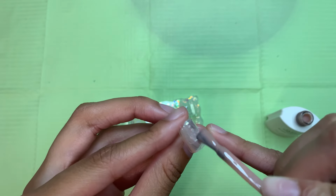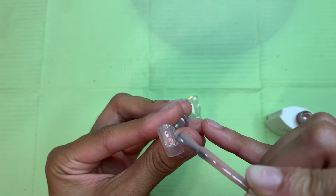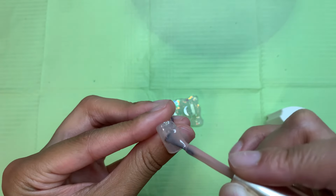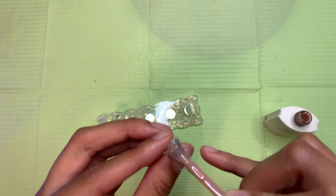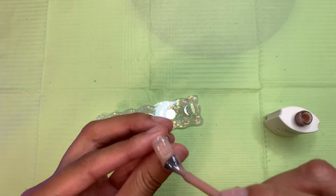Now I'm doing a couple of coats of this milky jelly color. Again, I really love this color as well. It's a good nude color to have, and I definitely needed more nude colors, and it painted on very smoothly. Like, I cannot complain.